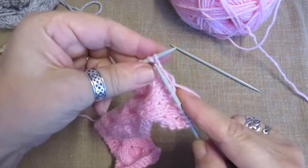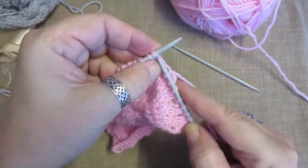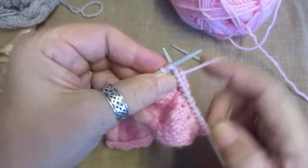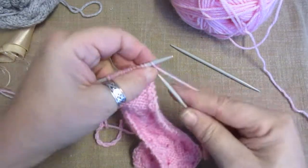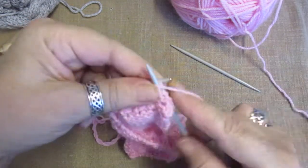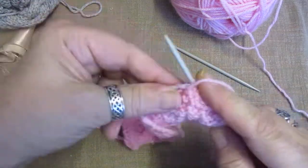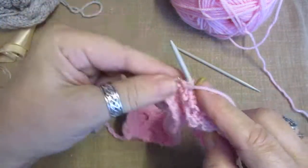Knit a stitch, knit the 2 together, do a stitch, knit the 2 together, and a stitch, knit the 2 together, and we should end up with what we started with. That's it, and that'll be a stitch, and so is that. Now we'll go back to do the purl row, slip 1, knit 1. Now we should have 12. 1, 2, 3, 4, 5, 6, 7, 8, 9, 10, 11, 12, and the 2 we finish on.